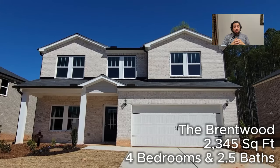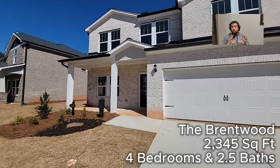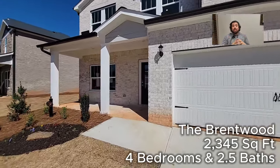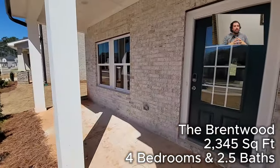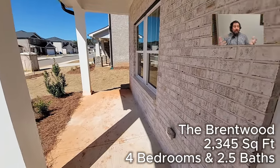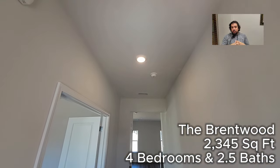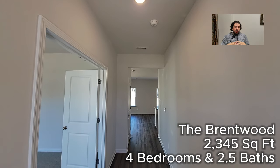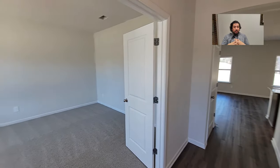This one is the Brentwood home and it is over 2,300 square feet — a four-bedroom, two-and-a-half bath plan. It also has an office, but it doesn't have a closet in there, so you'd have to get a little creative if you wanted a fifth bedroom. I would use it as an office, especially when you have four bedrooms already. With the last one being a three-bedroom you sometimes need to stretch it out to four, but here you don't.